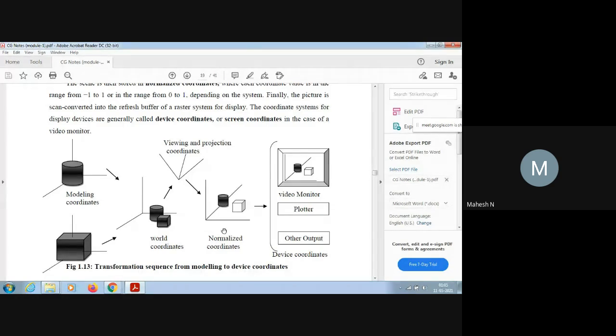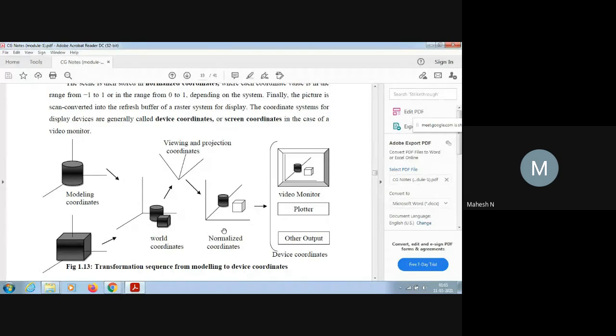A coordinate system in which all the values will be brought in between 0 to 1 or from -1 to 1 is called: local coordinate system, world coordinate system, normalized coordinate system, or device coordinate system.